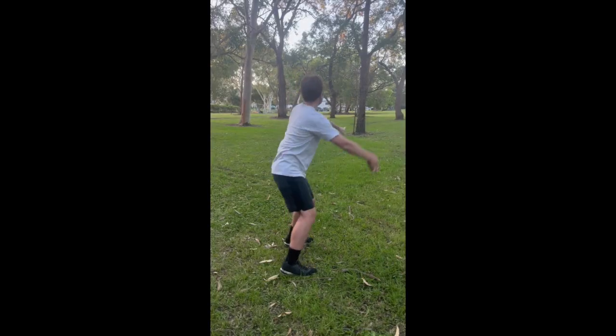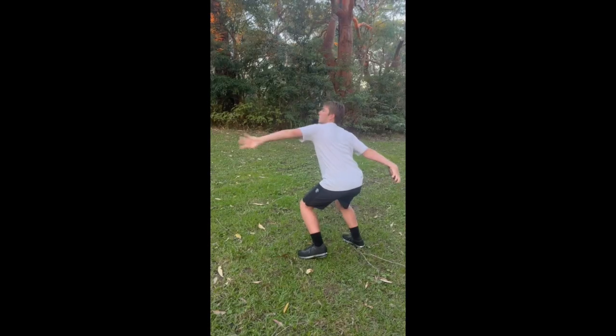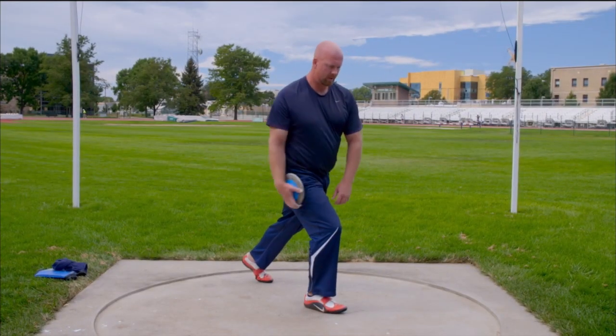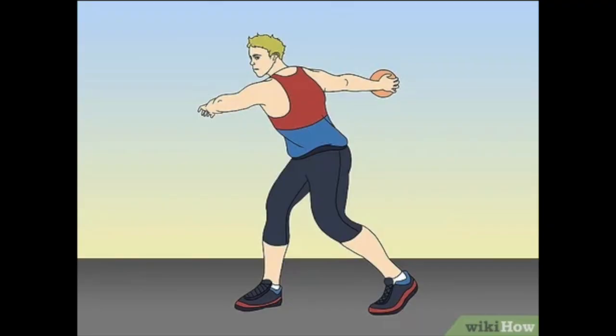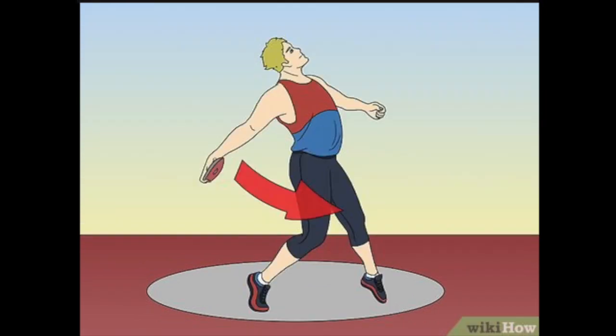The subject's wind-up is ineffective as they do not achieve the full range of motion. The wind-up only has a 180-degree swing comparatively to the Exemplar's, which had more rotation and speed, causing the kinetic chain to work in unison. To improve this, the subject can break down the wind-up into smaller manageable steps, emphasizing proper balance and coordination, and receiving feedback and corrections throughout the learning process.